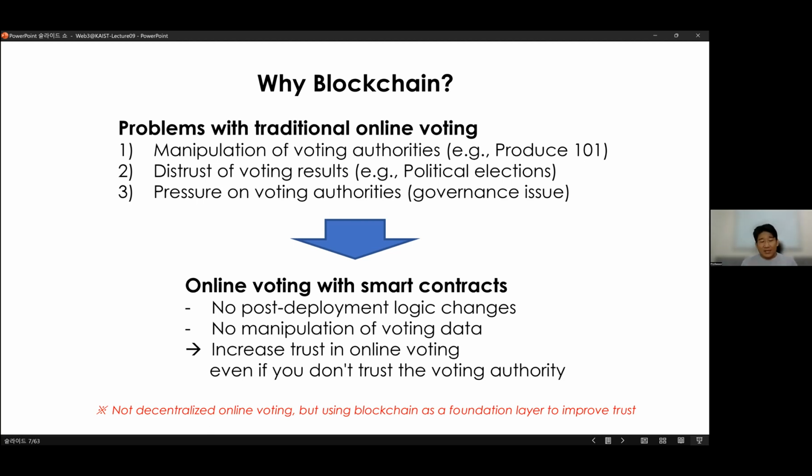So it is not a decentralized online voting. We just use blockchain as a foundation layer to improve trust. So someone will be a chairperson, and someone will control the page change. But even the chairperson cannot change the result.